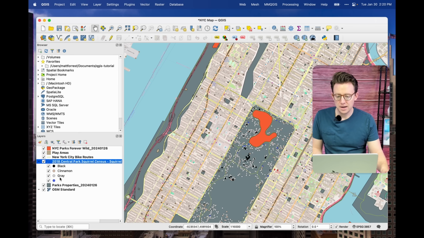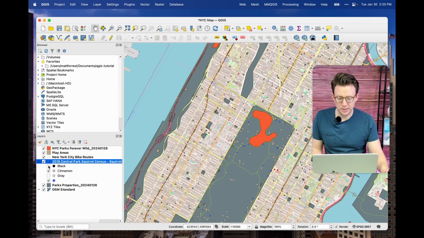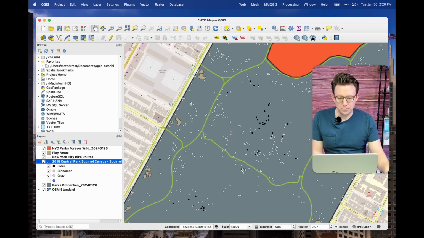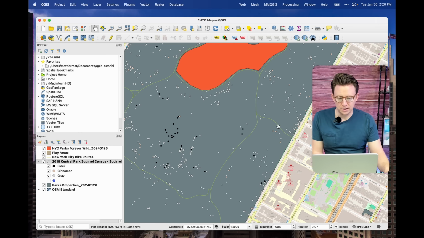First, you'll see within the map, there's the actual legend here, and you can turn these off individually now. So if we just wanted to look at gray squirrels, we can see where those are. If we just want to look at the brown squirrels, we can see where those are, and so on and so forth. So it kind of gives you some additional layering control after you've styled them out. And then as we zoom in here, you can see that all of these are individually placed on the map and actually styled based on the parameters that we put in.